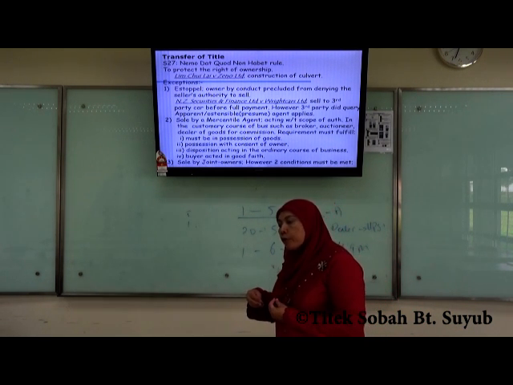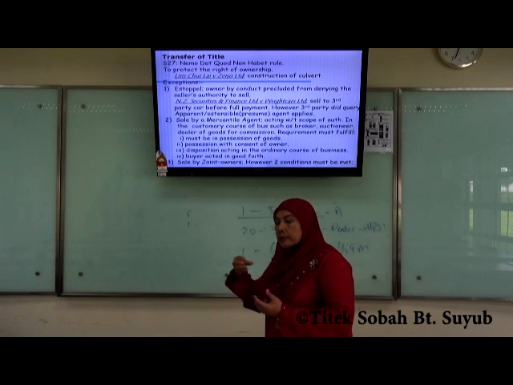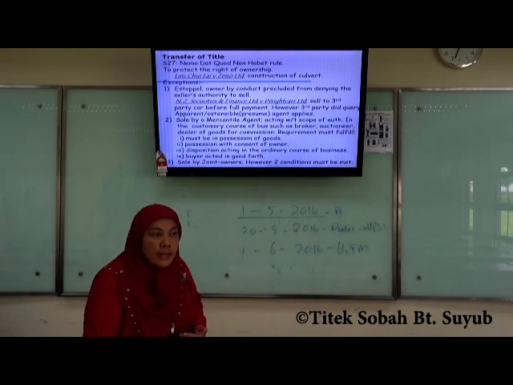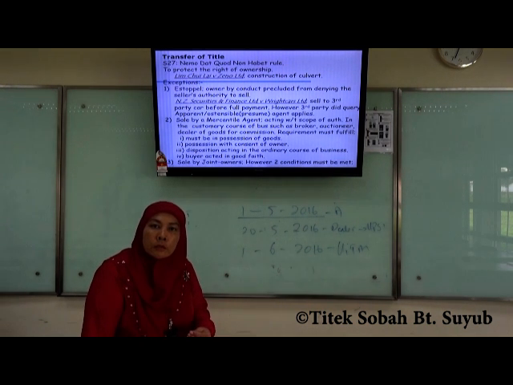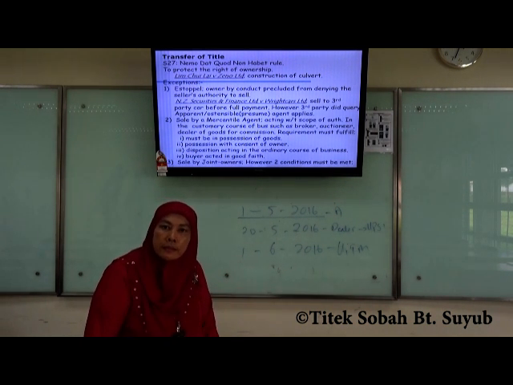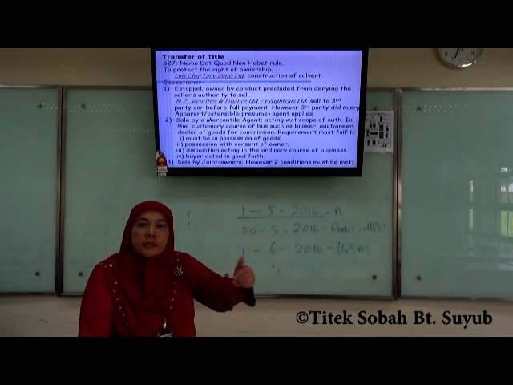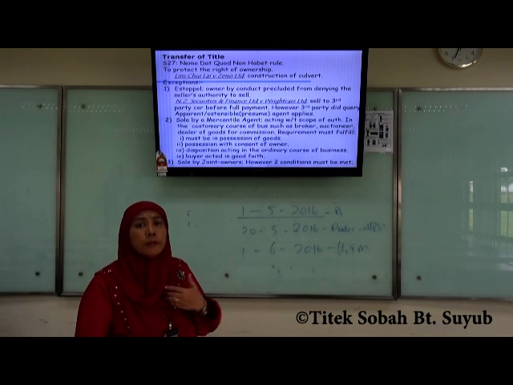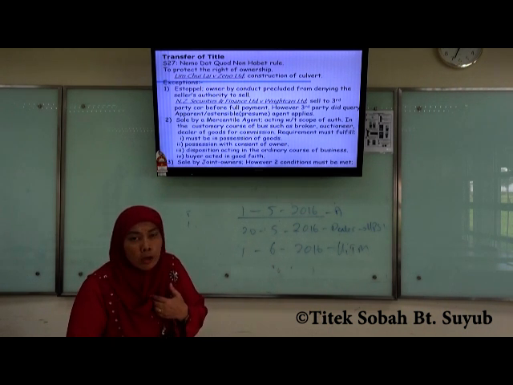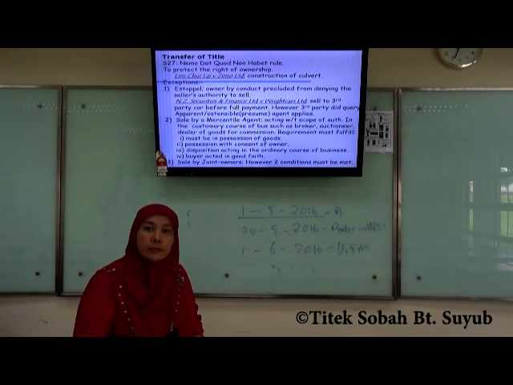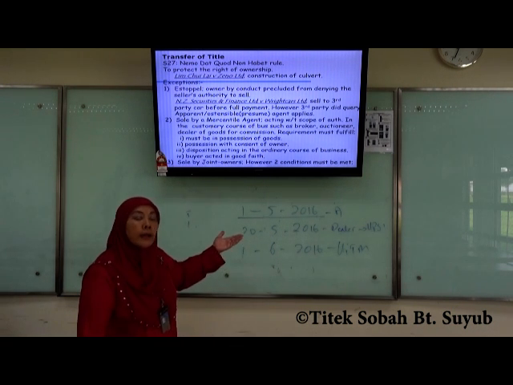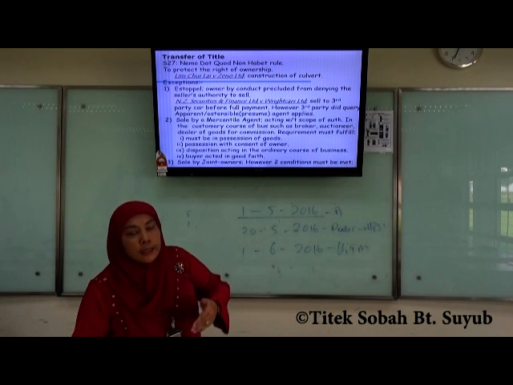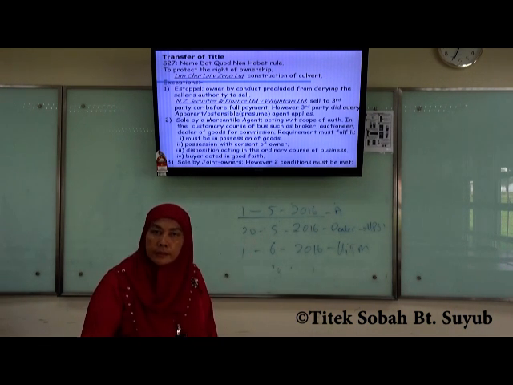So if I borrow a book from the library, the title of the book, the property in the book, belongs to the library. Can I then give this book to my daughter as her birthday present? Will my daughter receive a good title to the said goods? Cannot. Why? Because the said book does not belong to me. I don't have a good title. So that's the nemo dat quod non habet rule. If a person does not have a good title, then that person cannot give a good title to others.